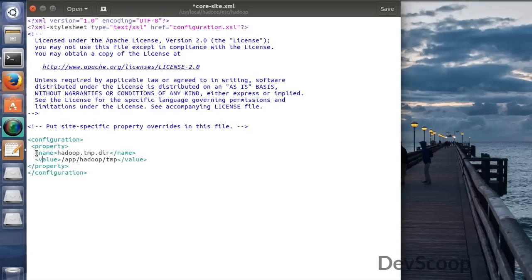So again, when you need to add another property, you need to do this same thing all over again.